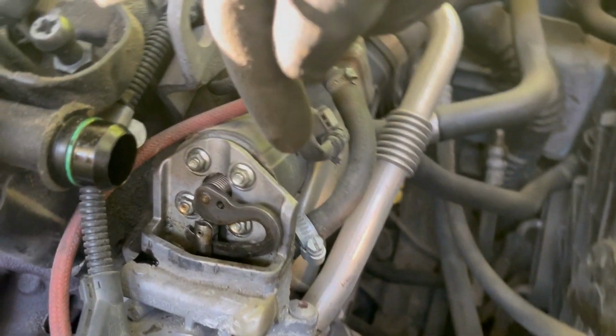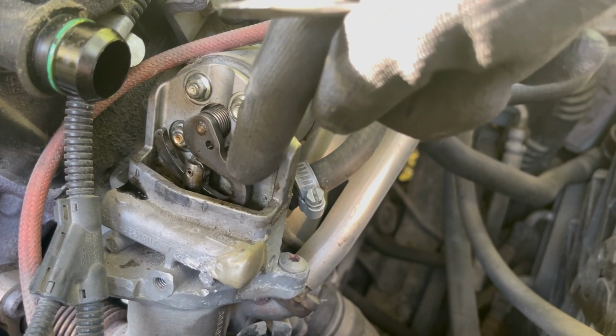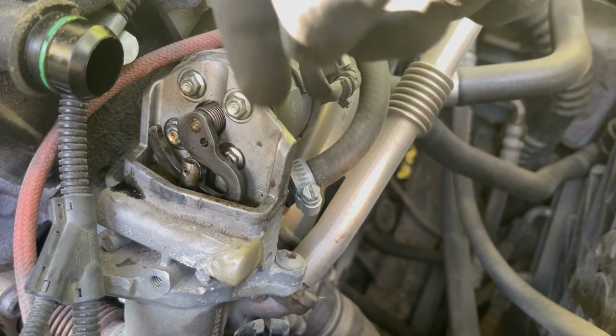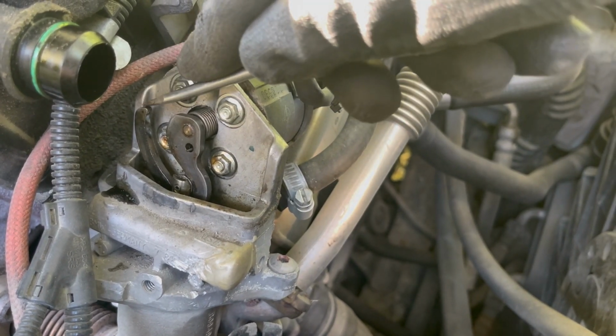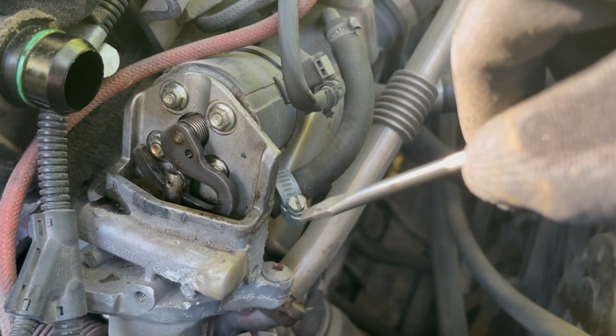Then this lever will usually move like this quite easily. In this case, it will get stuck here. I have to use force to pull. Look at this.